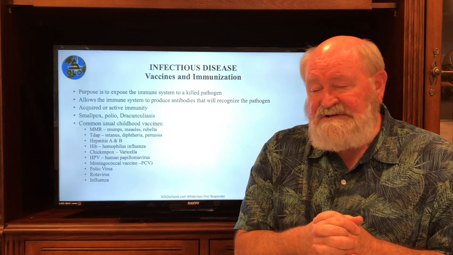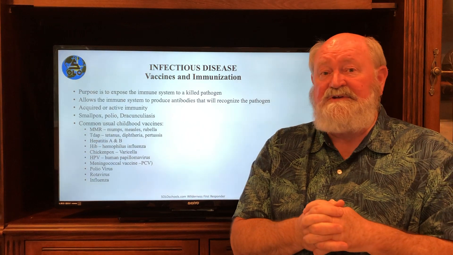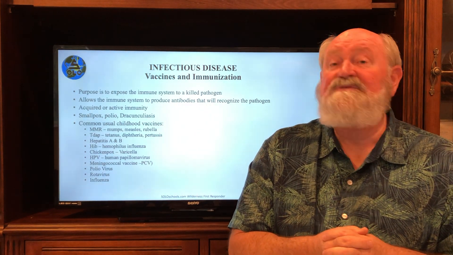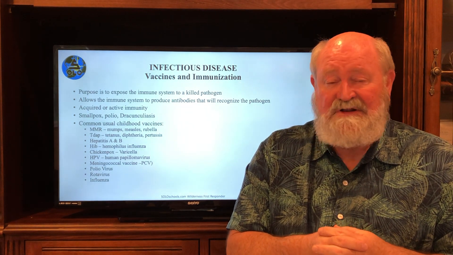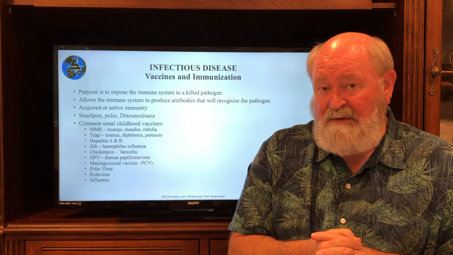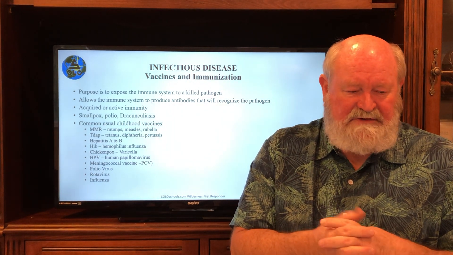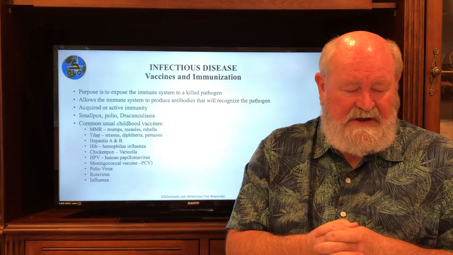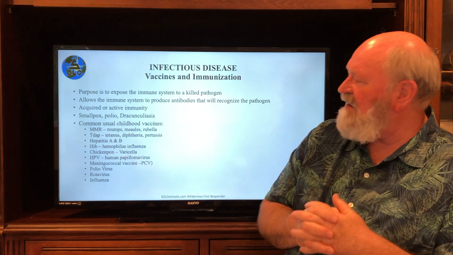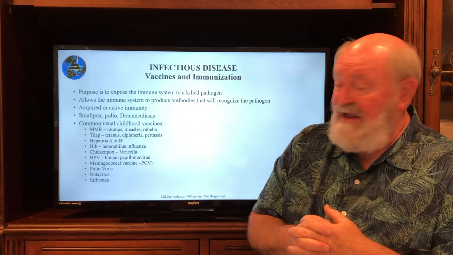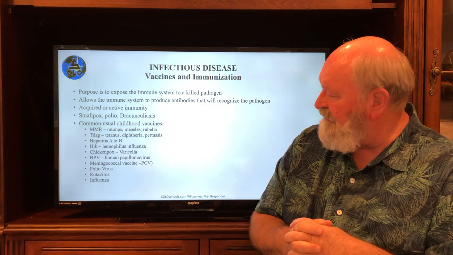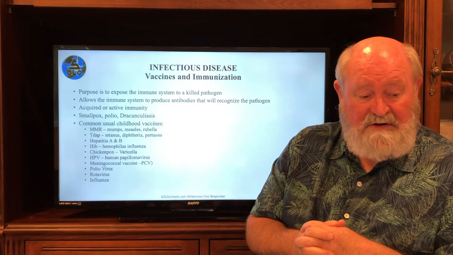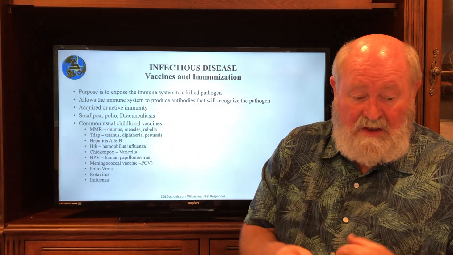Vaccines are very effective. Through the vaccine process, we eliminated smallpox — one of the most contagious infectious diseases ever known, with a one-in-three fatality rate. By 1972, the last case of smallpox was seen, and none have been seen since. We're also working on eliminating polio, which is now pinned down to just a couple of small parts of the world. Common childhood vaccines include MMR (measles, mumps, rubella), tetanus-diphtheria-acellular pertussis, hepatitis A and B, haemophilus influenzae, chickenpox (varicella), human papillomavirus, meningococcal vaccine, poliovirus, rotavirus, and influenza viruses — so that as kids grow up, they have immunity and won't have to get these diseases.